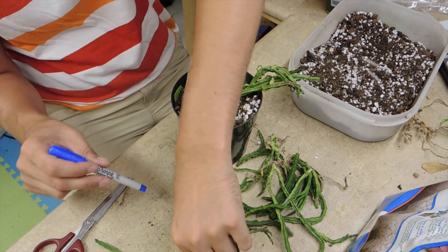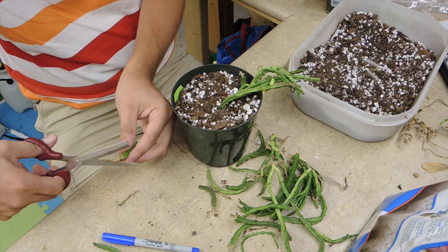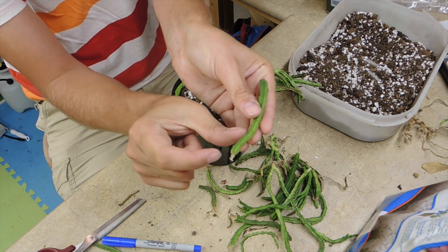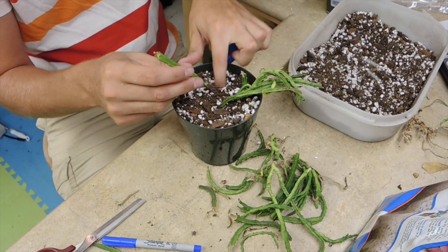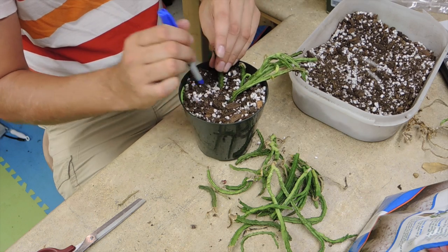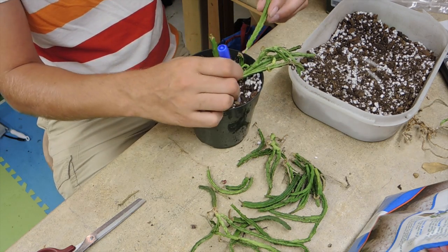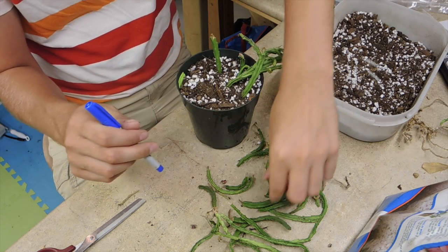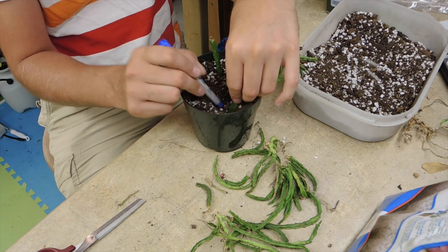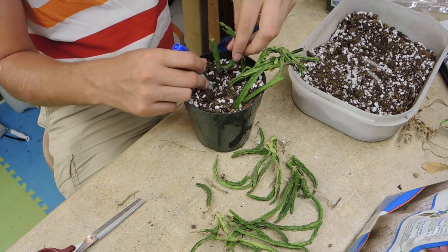You want to get about 1 inch of soil up around the plant. So we're going to dig them down about this deep. This is the bottom. We're going to dig them down about that deep. Not all of these are going to take, but enough of them are going to take that it's going to fill this pot in very quickly. Sometimes it's easier to use a device. I've got my little pen here, just kind of making a hole, moving it to the side, and then filling it back in around. Helps you work a little bit faster.